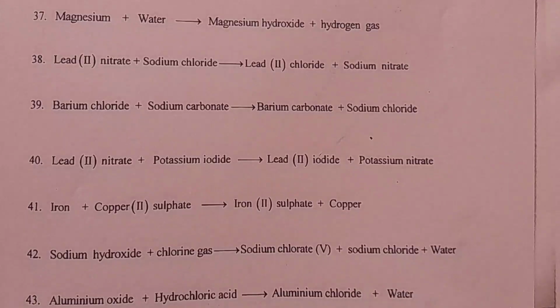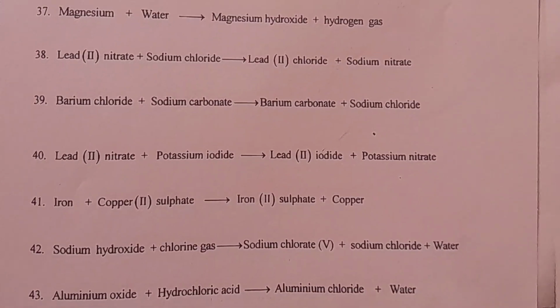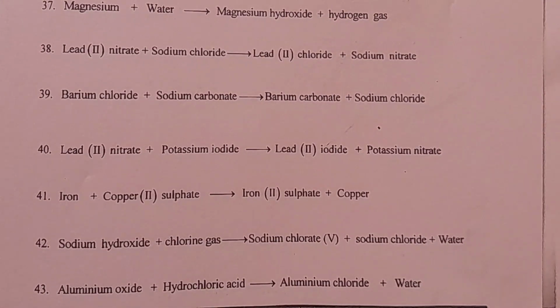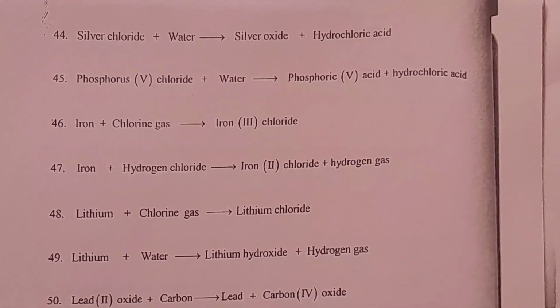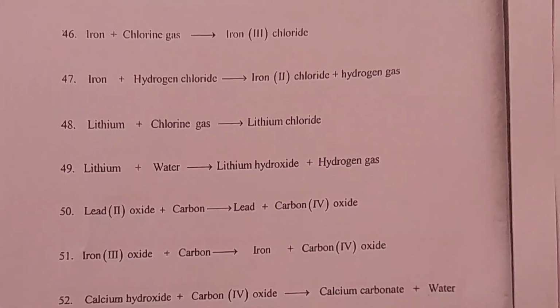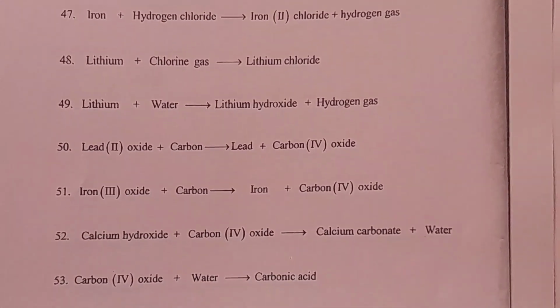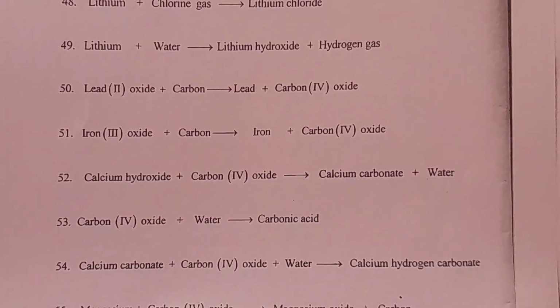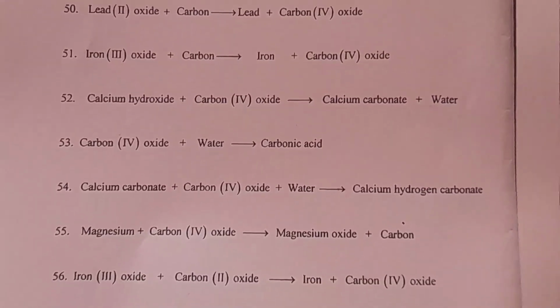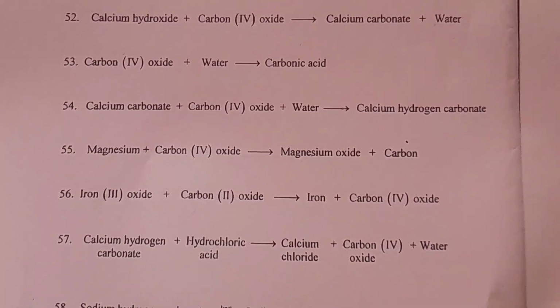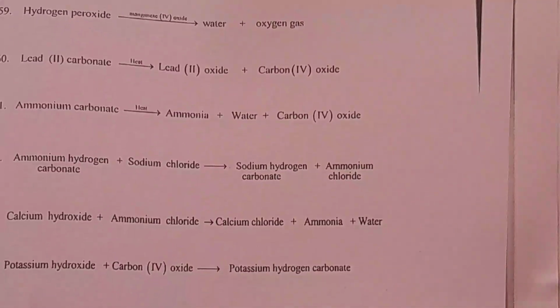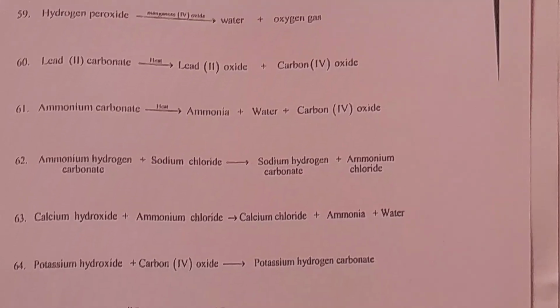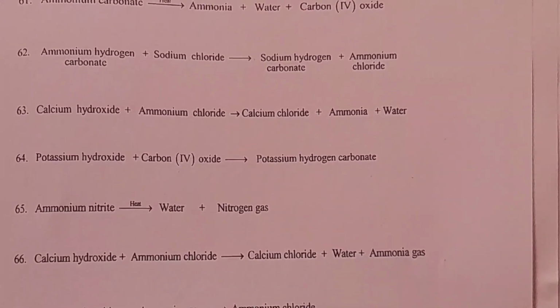That is it, question number 43. Then thereafter, we are going to start with 44, and the question for 44 is like that. All these questions you are supposed to write in chemical equation, then you balance it. We go up to 58 here. Then thereafter we are going to have from 59. From 59, kindly check very well.